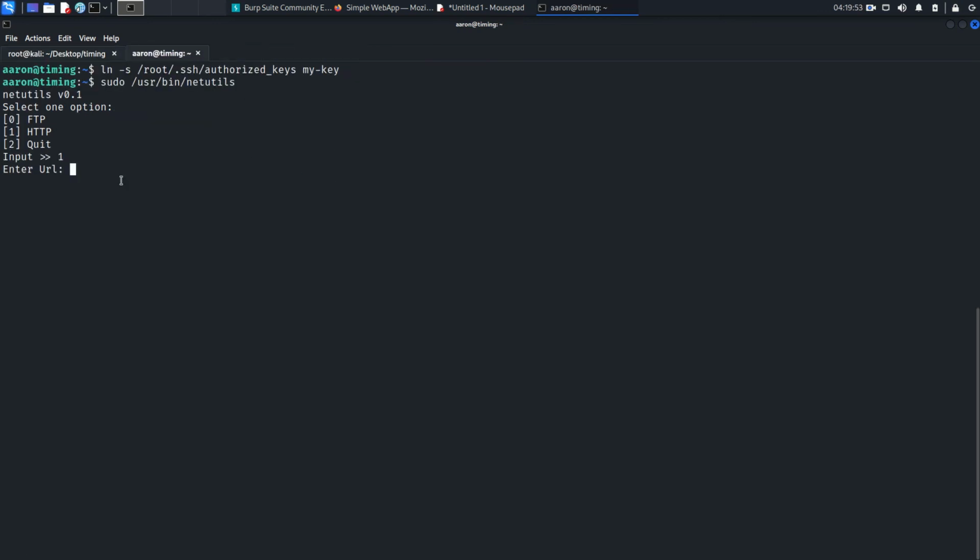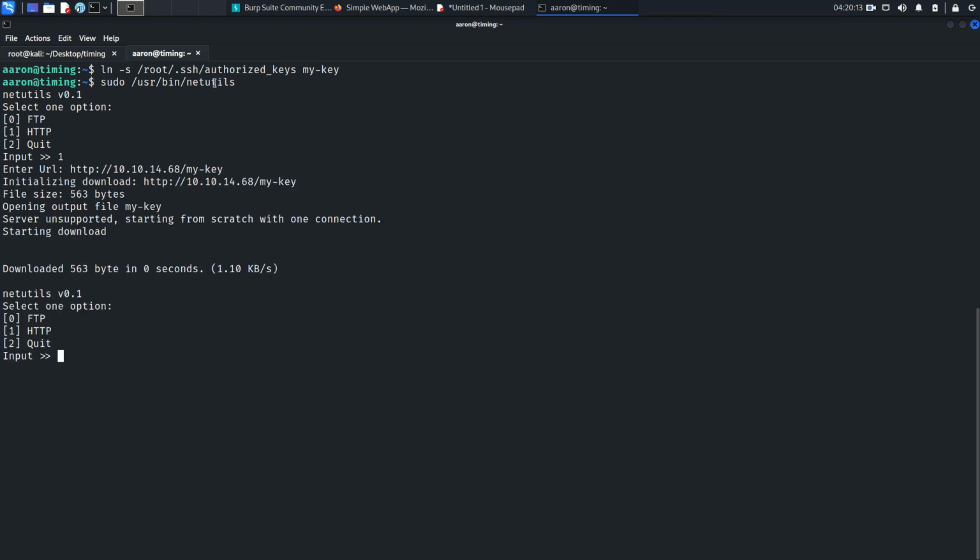Now come here, enter the URL, which is 10.10.14.68/my-key. That's it. And once we hit enter, our public key is going to be copied into authorized keys, fine. So now just make it fast.